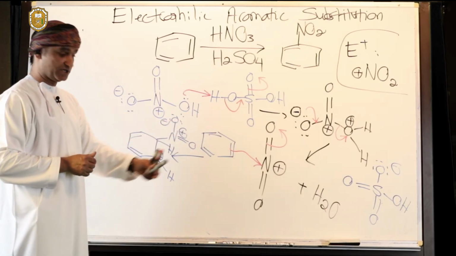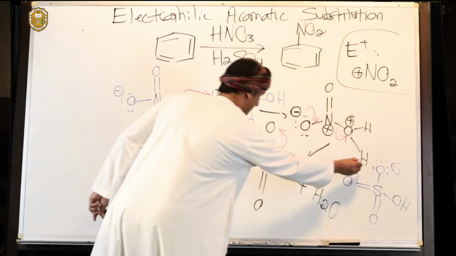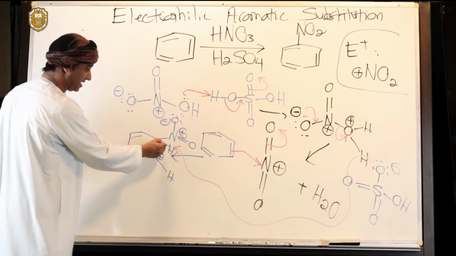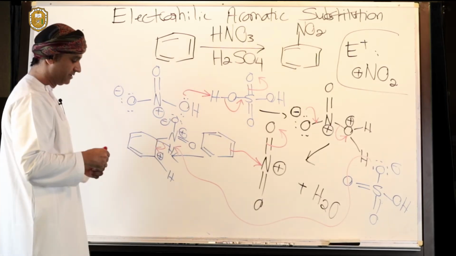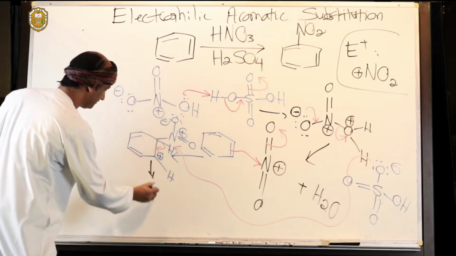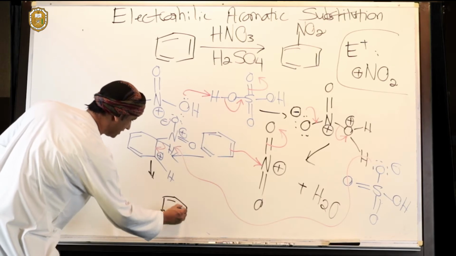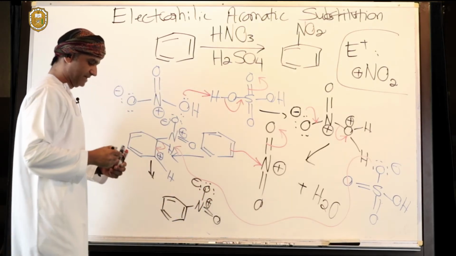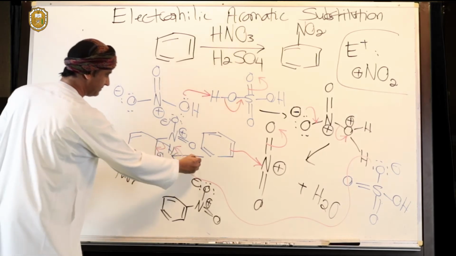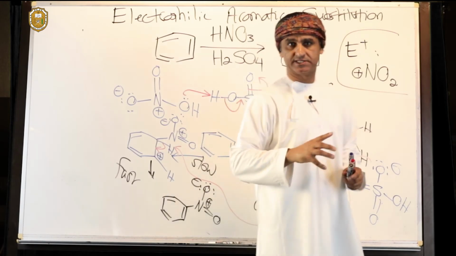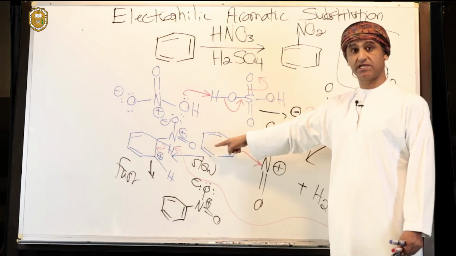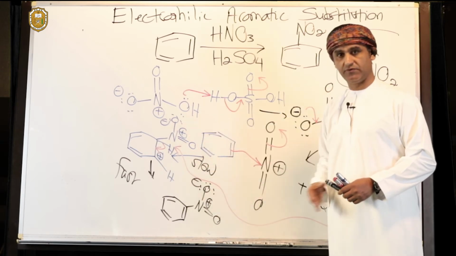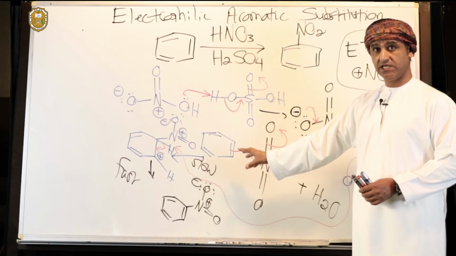Now the hydrogen sulfate, or even water, but we can use the hydrogen sulfate, comes and picks up that proton. The hydrogen-carbon bond is therefore broken, and a carbon-carbon double bond is formed to give the nitrobenzene product, which is this one here. So this is nitrobenzene. Remember, this step is fast, and this step is slow. Slowness or fastness is due to thermodynamics, basically. Benzene here loses aromaticity, therefore this step is slow. The carbocation intermediate regains aromaticity, so this step is fast. So nitrobenzene is formed as a product.